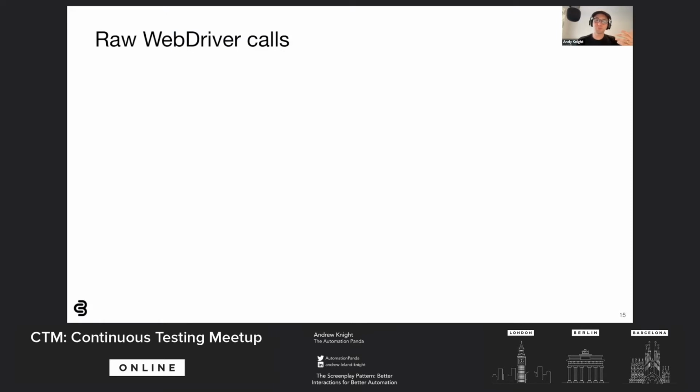When a team first starts writing test automation code using Selenium WebDriver, they frequently write raw calls. So anyone familiar with the WebDriver API, regardless of language, should probably recognize the calls I'm going to show. The WebDriver object is initialized, say, using ChromeDriver for the Chrome browser.